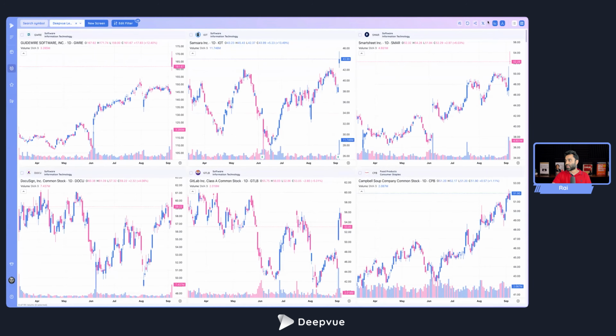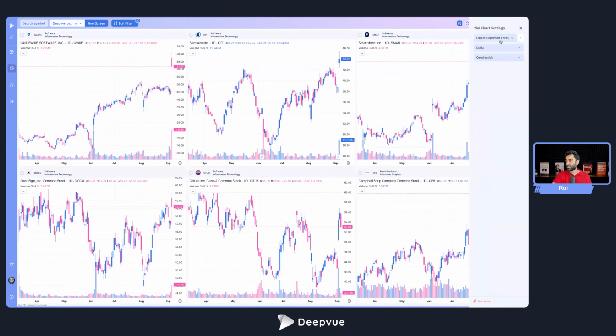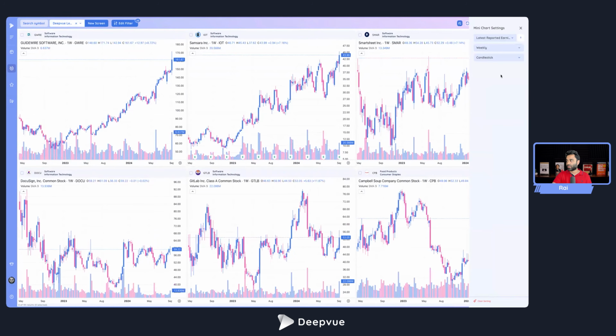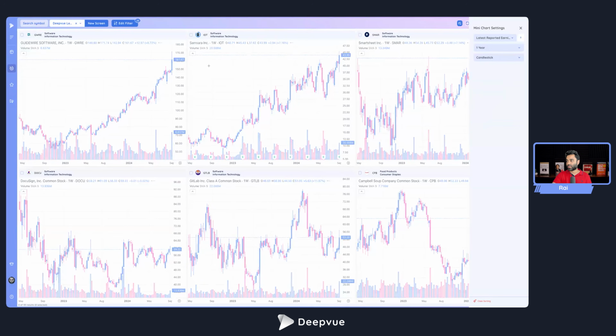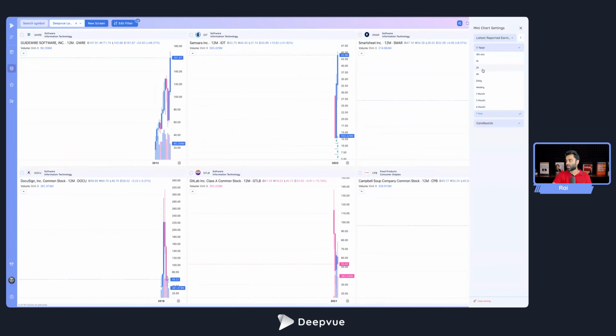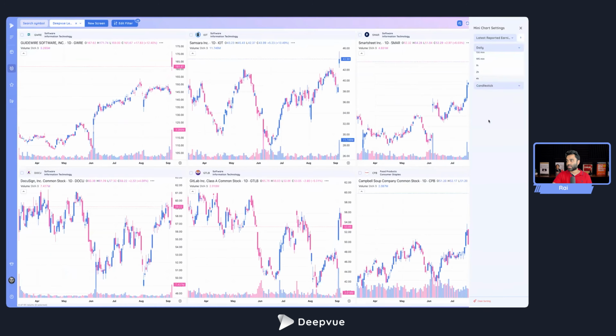Now there are different settings that show up to the left when you go to mini charts, which is this last icon. There are two more settings that show up, the mini chart settings. What do you want to sort by? What chart time frame do you want to see? If I want to see weekly charts only, it will load the weekly charts. If I want to see yearly charts only, it will load up the yearly charts for all the symbols. Or if I want to see the daily, all the time frames are available. Also, intraday time frames are available.